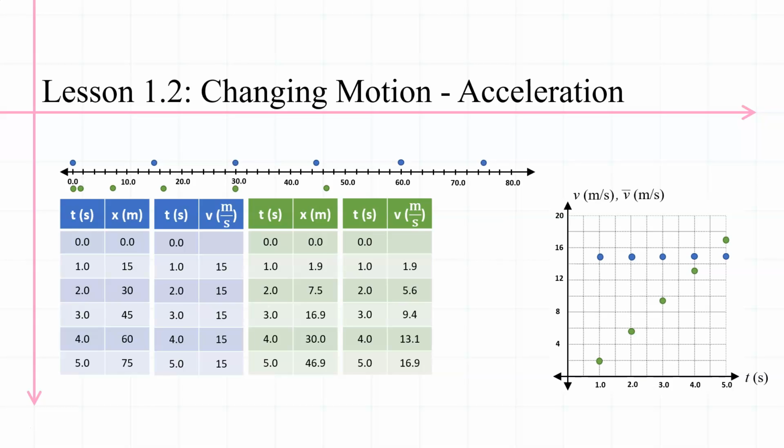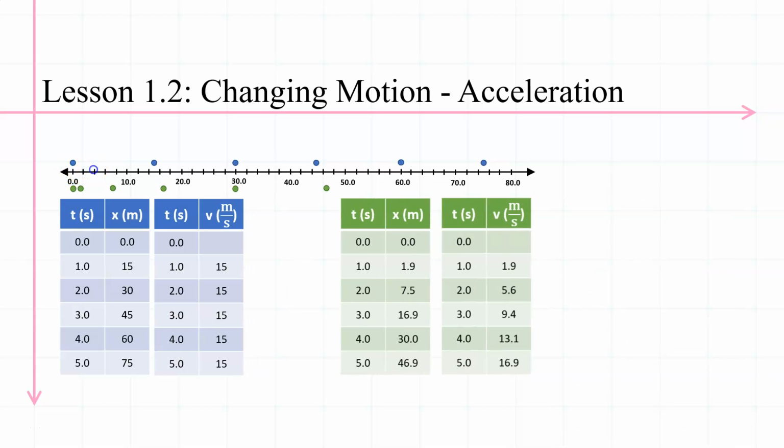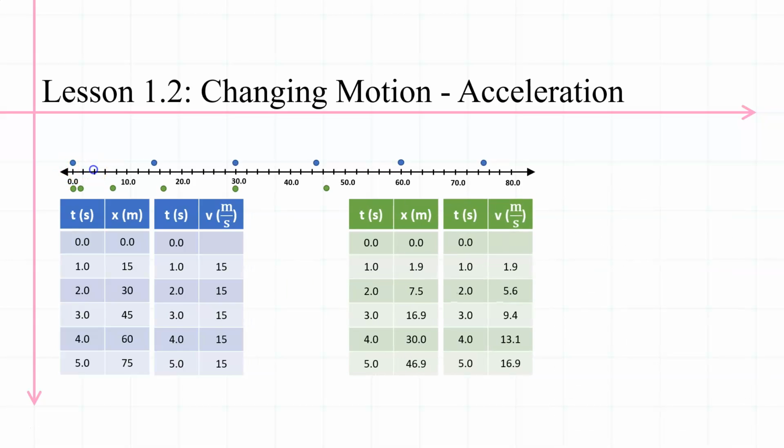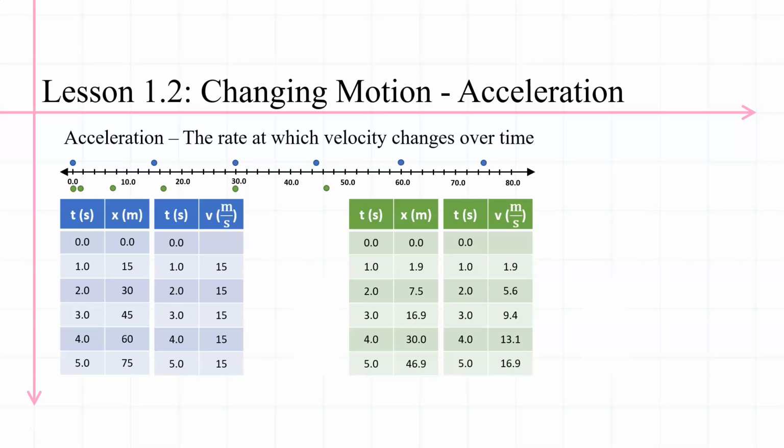Okay, we'll move on to the next part of this, where we're going to once again be looking at a new variable. In this case, we're going to bring acceleration into the mix. What is acceleration? Acceleration is the rate at which velocity changes over time. Now we're going to talk about why it's velocity and not speed in a little bit, although you could say that something is accelerating if its speed is changing over time too. But that word velocity is relevant, and we'll get to that.